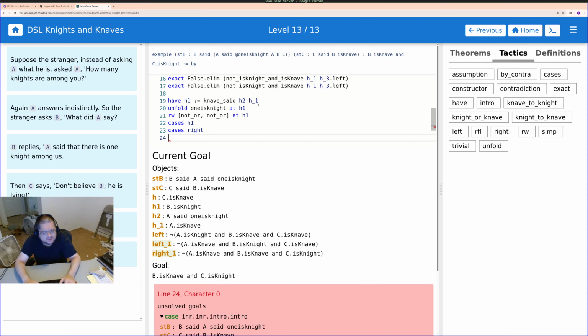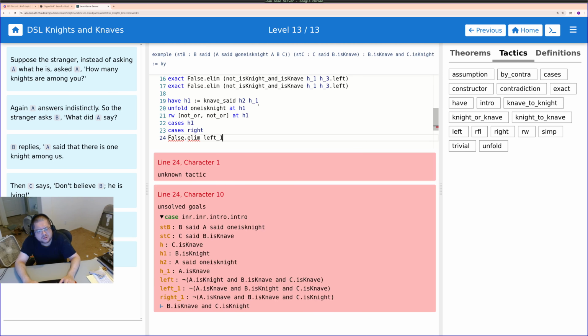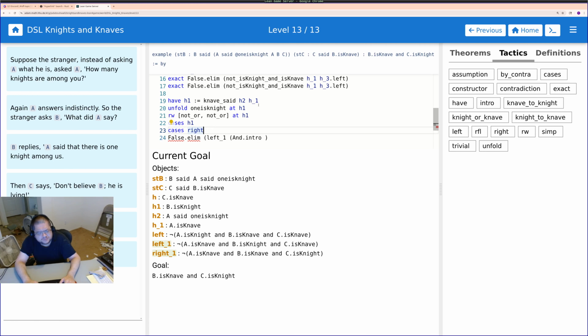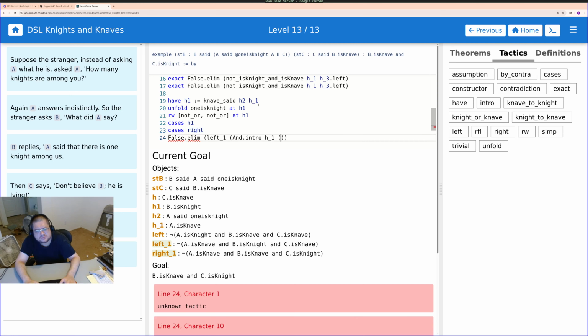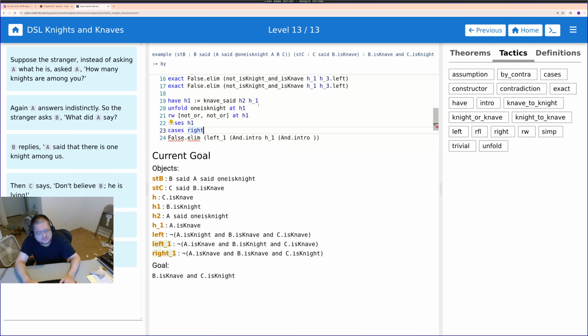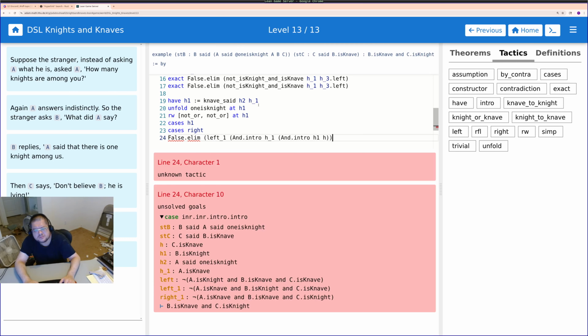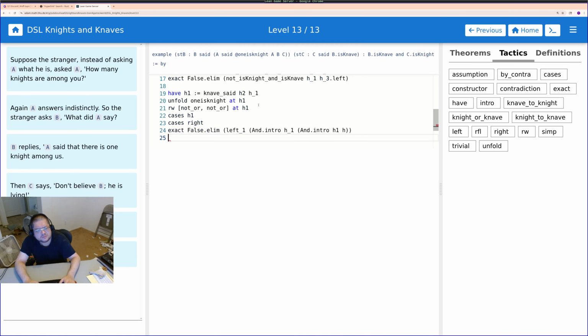Alright, we're using left underscore 1. Okay, we have an error somewhere.